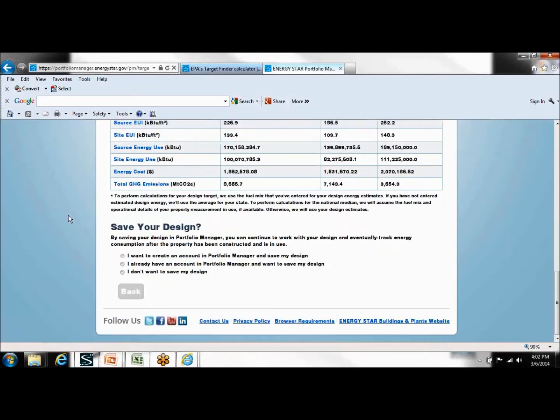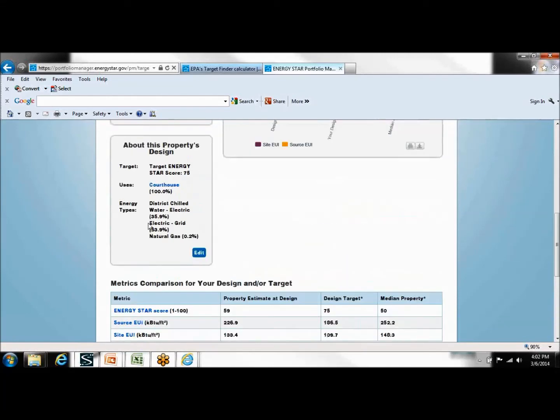And then if you screwed something up or wanted to change it, you could go back and edit the information. You come up here and go back to edit, and then you could change some of the numbers, or let's say we wanted to raise the target and see what that would do to us. We could go back.